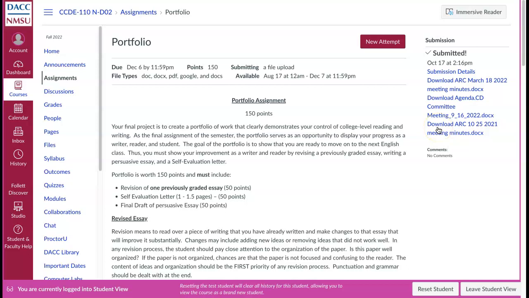That's what you want. Whenever you submit an assignment, make sure that all of the files you submitted are there. If you only see one, then that means that the one you had submitted like 2 minutes ago already got deleted. Okay, so it's very, very important. Submit all of them together, because if you submit one and then you click on New Attempt and you submit another one, it's going to delete the file that you previously submitted.